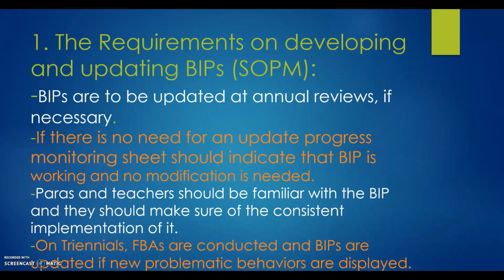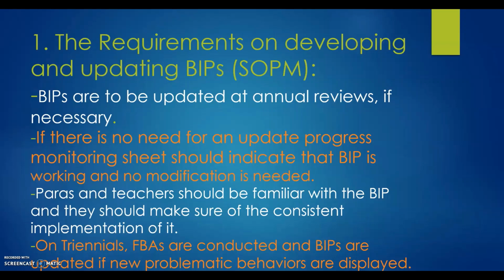The behavior intervention plans are to be updated at annual reviews if necessary. So as per the SOPM, we are asked to look at the behavior plans every time we have an annual review with the parents and the IEP team. So special education teachers or related service providers who are conducting annual reviews with parents should be looking at behavior intervention plans to decide if anything needs to be changed and update the plans if necessary.